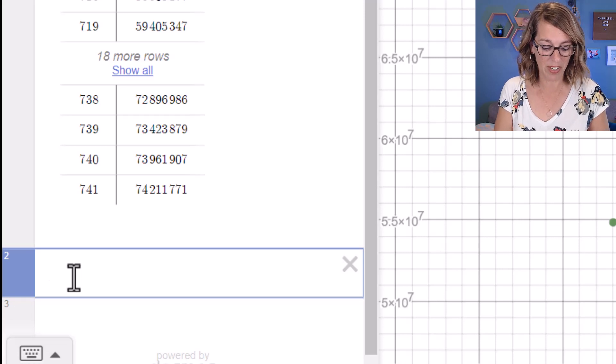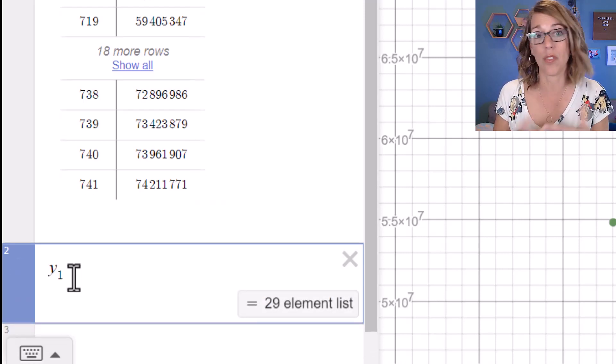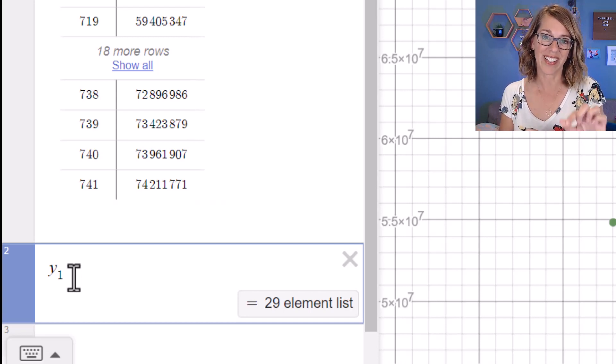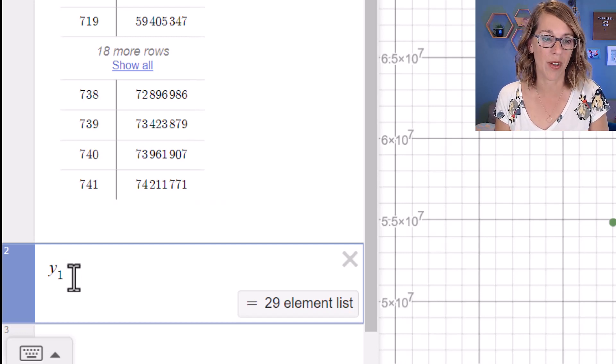But to be a regression, I'm going to type it in this way: y, but it's a y1 in my data table. If yours is a y2, you would type y2 here. Notice how it automatically subscripted that. I typed in a y and a 1, and then it automatically put the 1 down below.